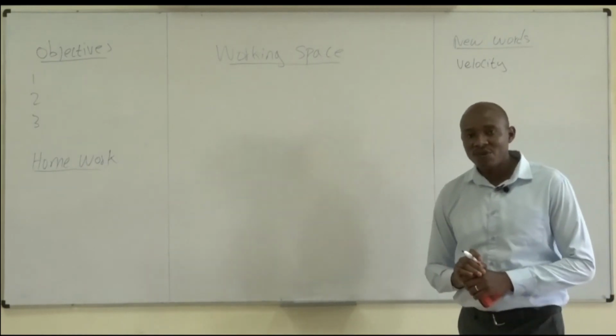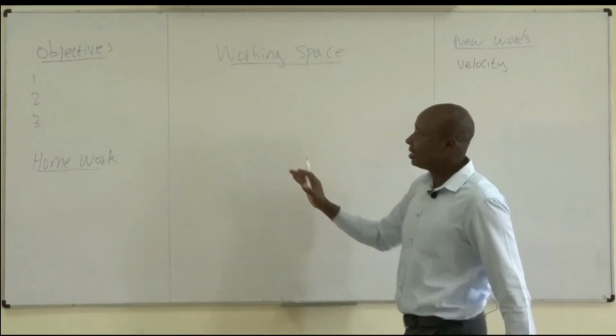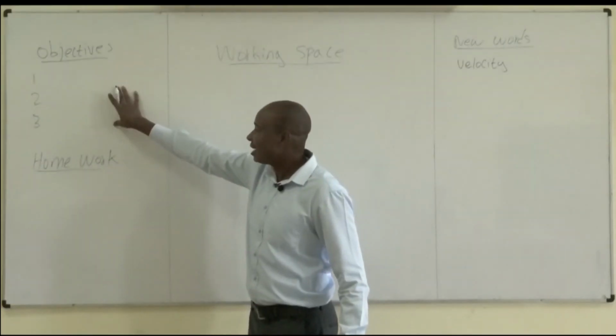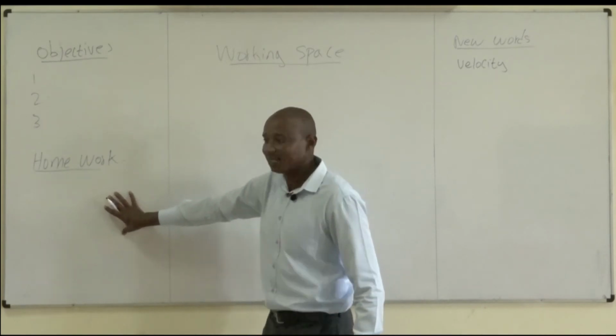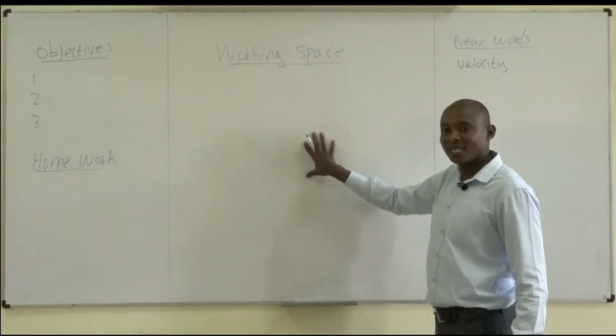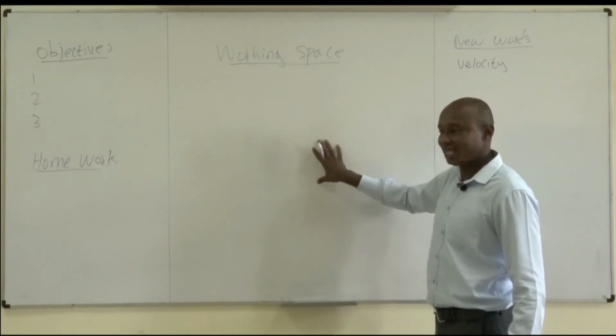Velocity as the new word. So this is how we organize the board. I repeat, we have objectives here that run throughout the lesson. We have also homework that runs throughout the lesson. Then the middle section is the working session, and it can double up as a brainstorming section.